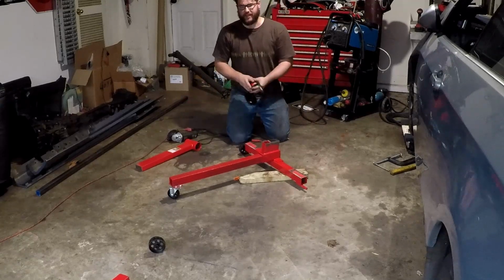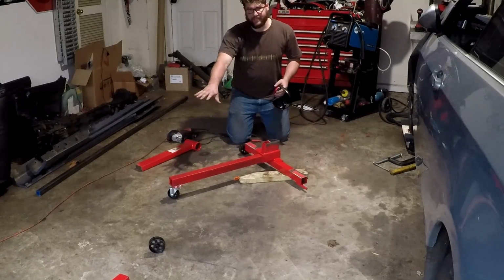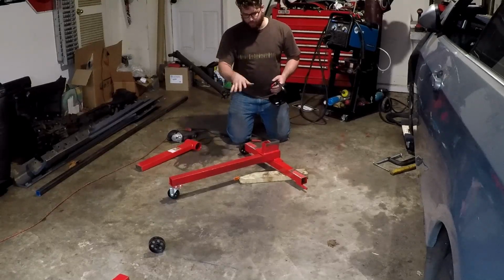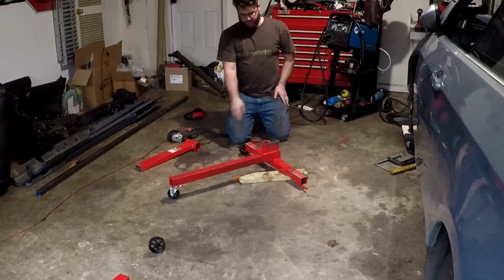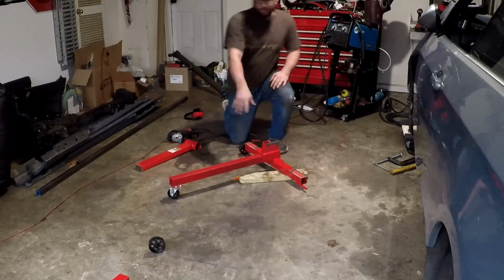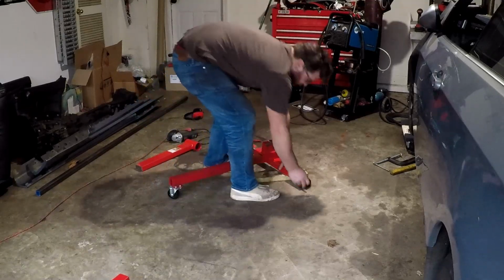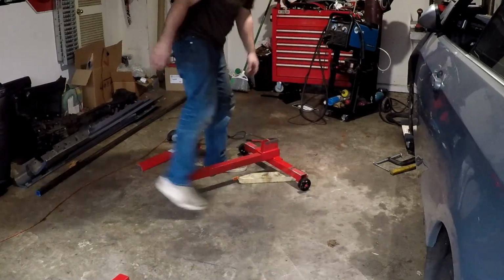The first engine stand, this red paint or powder coat or whatever this is, basically turned into like goo. And it was much harder to get through than this one. This one's newer, that one I bought a couple of years ago. But whatever they're coating it with isn't as strong as what they used to coat it with.